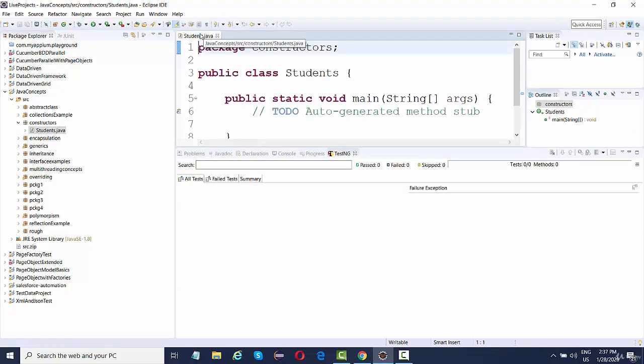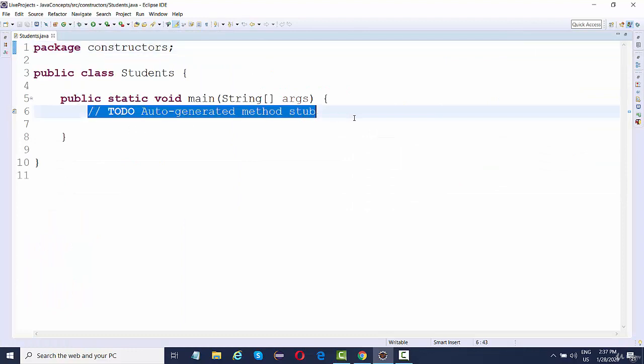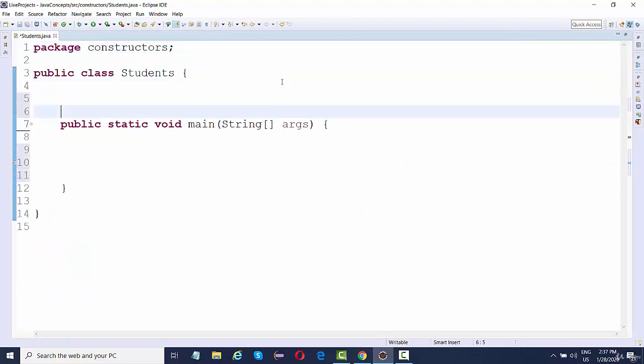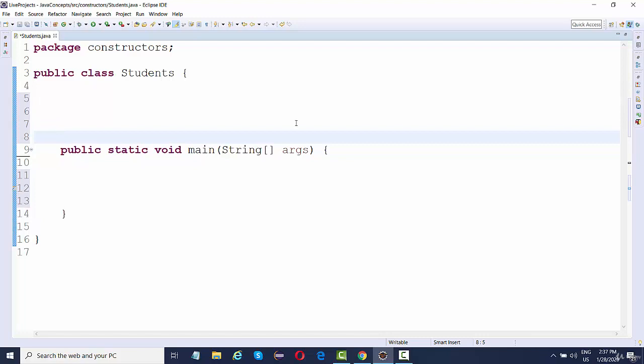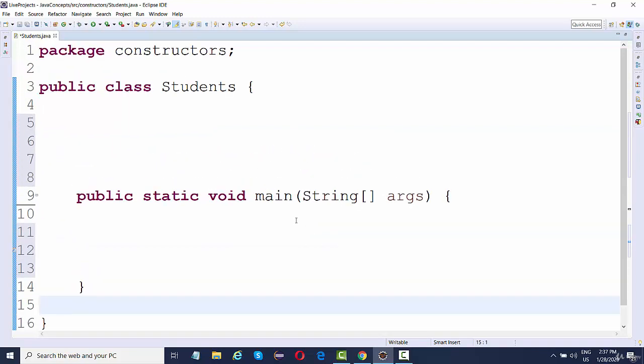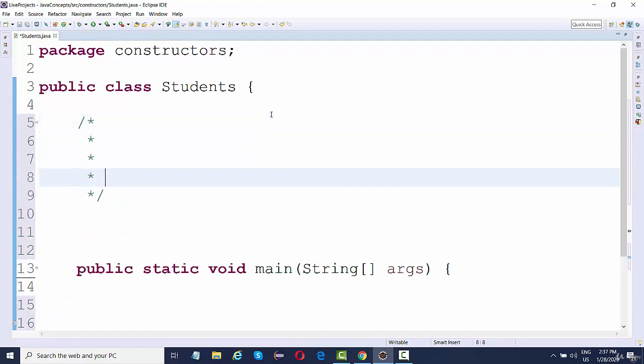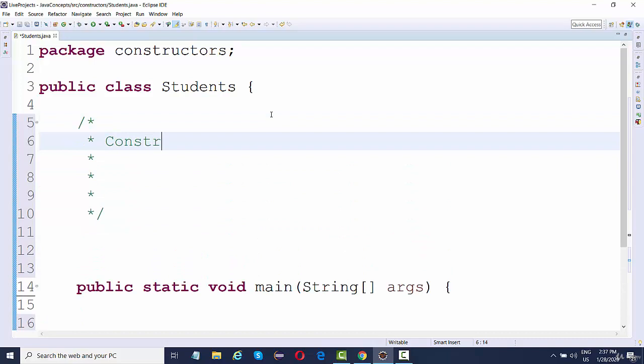So if I talk about what constructors are, let me increase the font size. Constructors have the same name as the class name.